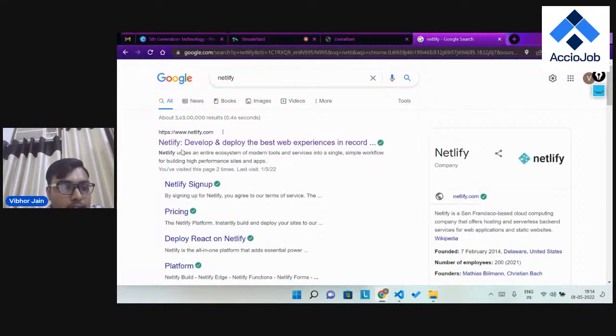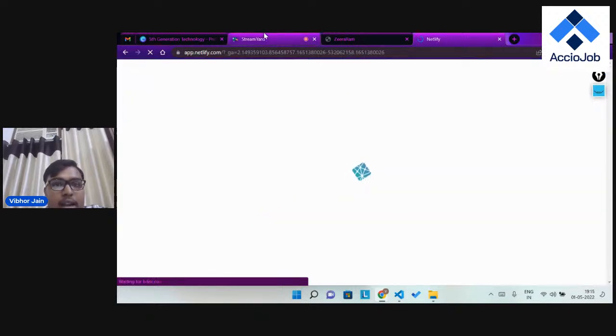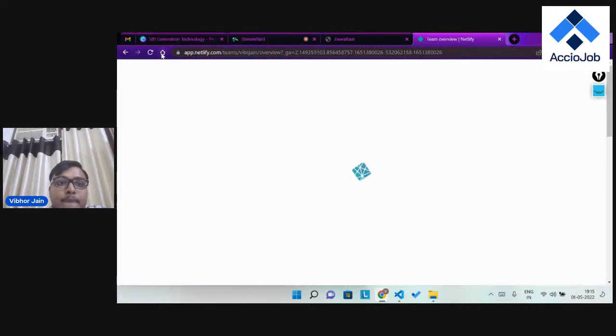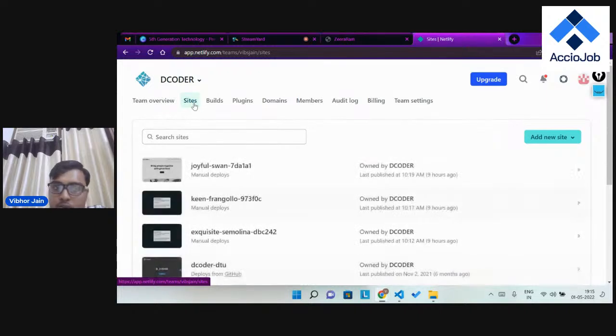Once you search for Netlify, click on Netlify. If you already have your account, you have to log in, else sign up. Okay, so I have my account, that's why I am logging in, and I already logged in. So once logged in, what you will be seeing here is sites. So click on sites. Okay.